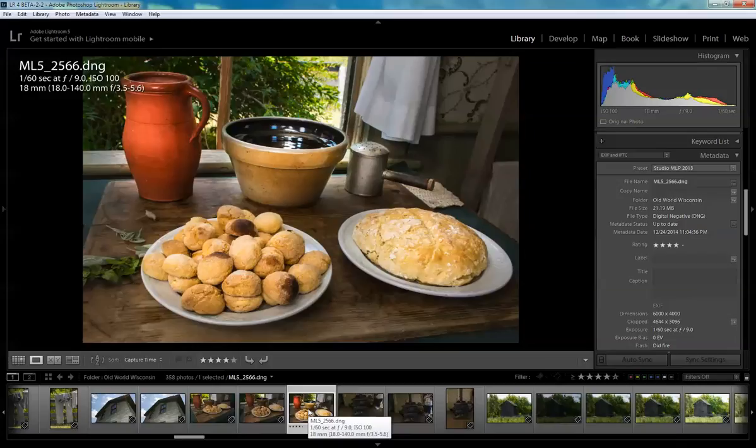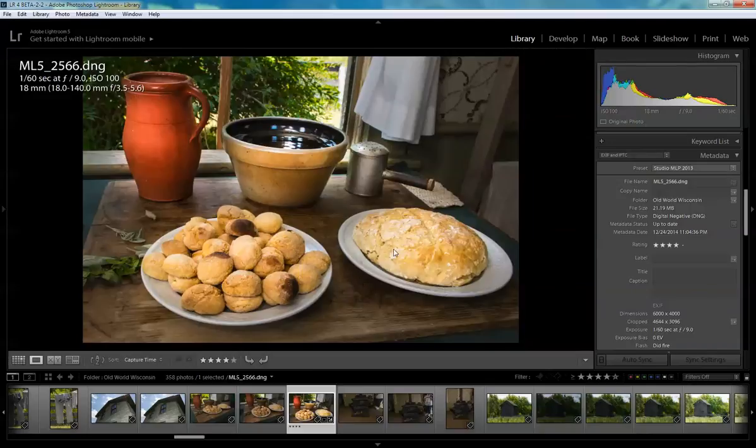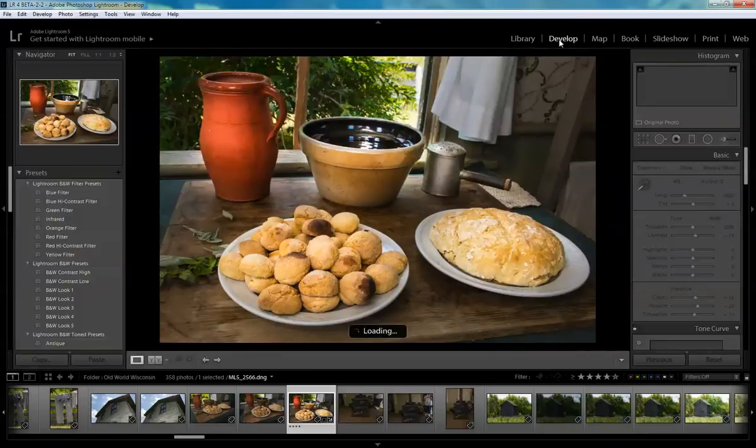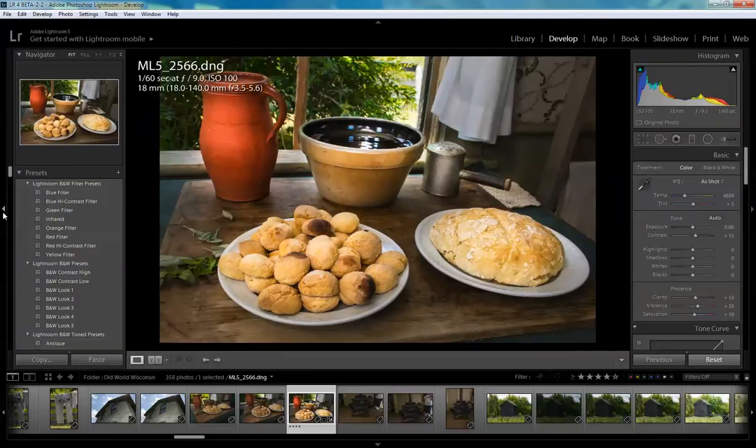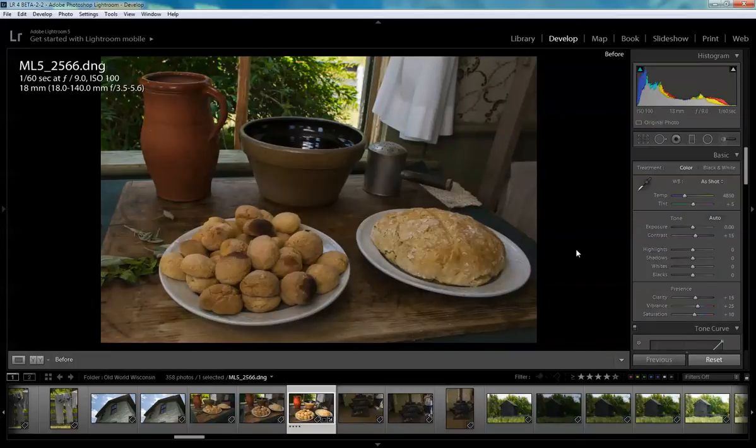This is not my final image, but this is what I did in Lightroom. And let's jump back real quick, and I'm going to hit my backslash key right above enter. Show you what, oh, that's not what I wanted to do. I want to go into Develop first. There we go. And then let's get rid of that. There we go. That's my image. If I go ahead and do my backslash key, that is actually what my original image looks like.